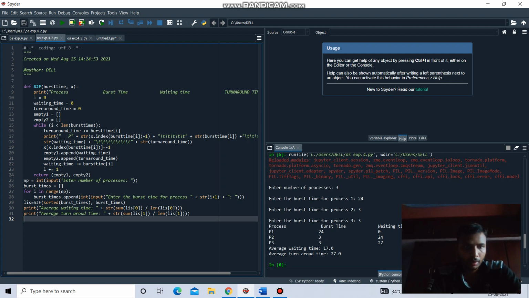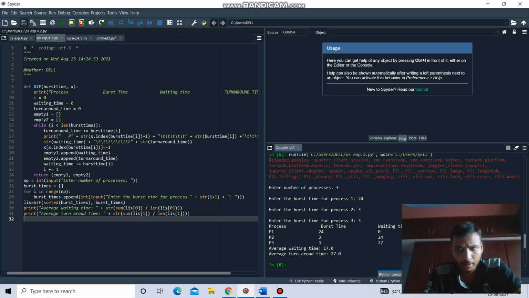i plus equal to 1, return empty1, empty2. np equals int input. Here we have to go as the input, enter the number of processors. So whatever processors you are going to give, you have to enter, and for i in the range of np, then you have to enter the burst time, append int input, enter the burst time for the processor, and then string i plus 1, then list of SJF sorted burst time.